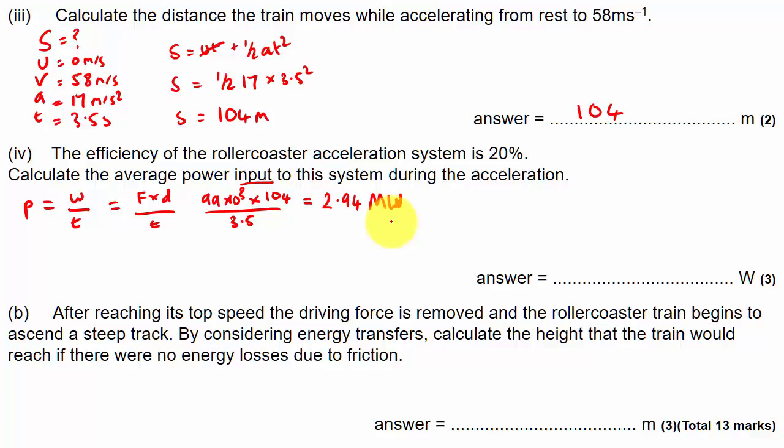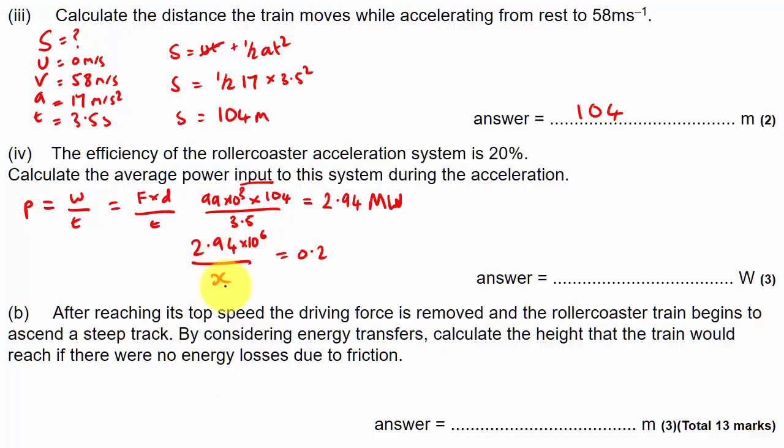Now, that's 20% of the power that got put in. So I know I could just multiply it by 5, but just to show you how I initially solved this problem, I thought to myself, well, 2.94 times 10 to the 6 is a fraction equal to 0.2, right? So if I want to find out what x is, I just need to rearrange for x to find the initial value. So really I'm just doing the efficiency equation here.